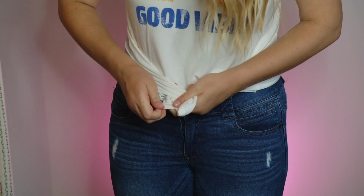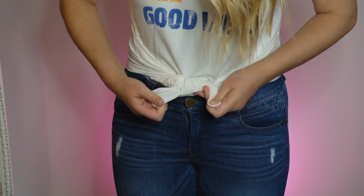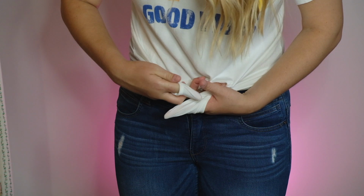The third way I have to tie a shirt is actually a way I learned from the Fashionably Broke teacher. You have to follow her on Instagram because she is amazing. First, you take both sides kind of like this and you tie it like you're tying a shoe. So you put one over the other and pull it through, and it just makes a little bow. I just pulled it out. Let me do it again.